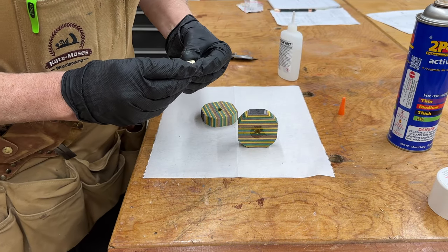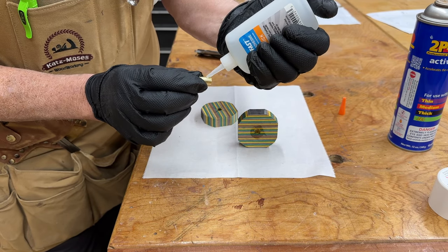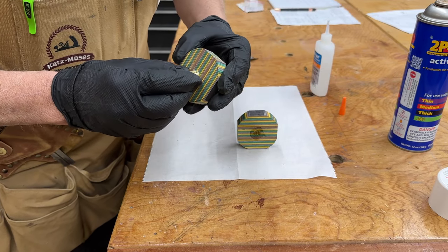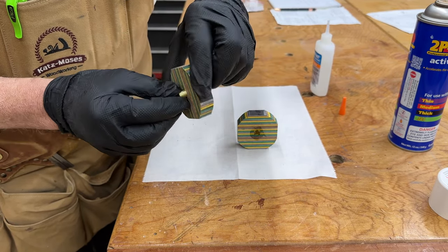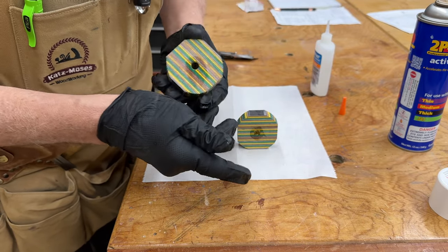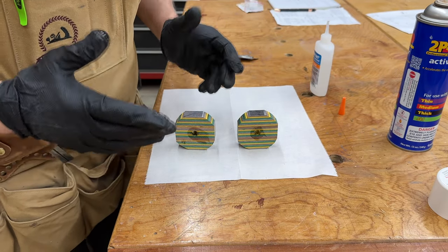All right, let's see if this one works. This one was a little tight a minute ago. Ideally it goes all the way through. Yeah, it looks like that's going to be all right. All right, so that worked beautifully.